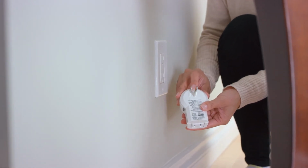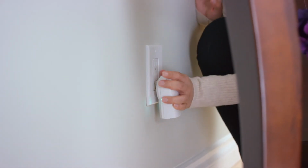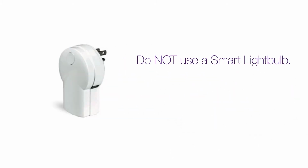The bottom of the plug-in dimmer module will have a 2-pronged plug-in. The appliance module will have 3 prongs. The dimmer smart plug should be used with a dimmable light bulb. Do not use a smart light bulb.